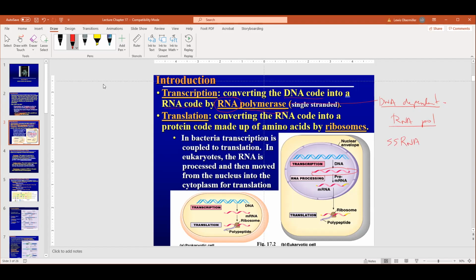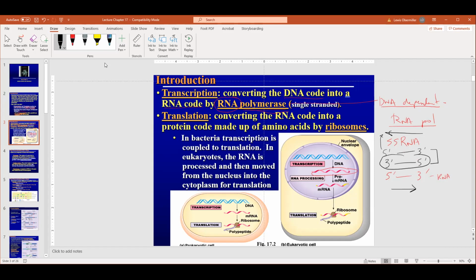So it could use either strand of DNA. We're just going to, but just like every polymerase, it can only go from 5 to 3. So no matter, if this is the RNA that's being made in a 5 to 3 manner, then the original DNA has to be on the 3 to 5 strand, not the 5 to 3 strand. So this would be the double-stranded DNA, but it would only be able to read this strand in this direction. It could read this strand, but it would have to go in the opposite direction. And usually we don't write it that way. All right, so that's what transcription is.